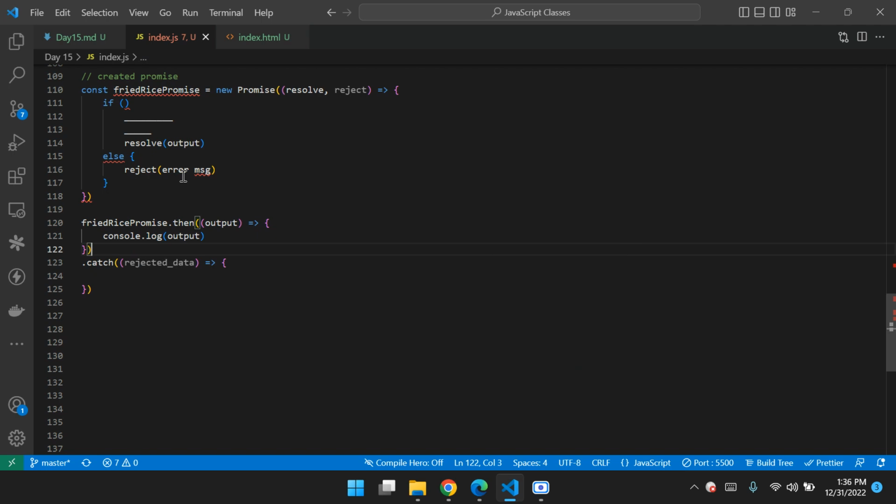Here you also gave some error message, right? You passed one error message in the reject. Whenever you are rejecting, it will come in the catch. In the catch callback, it will come in the form of a variable, this parameter here. So here this error message comes. Now again, you can simply console this error message.